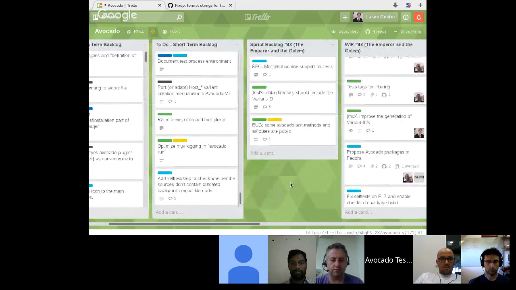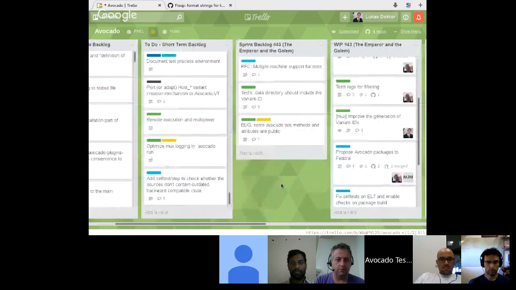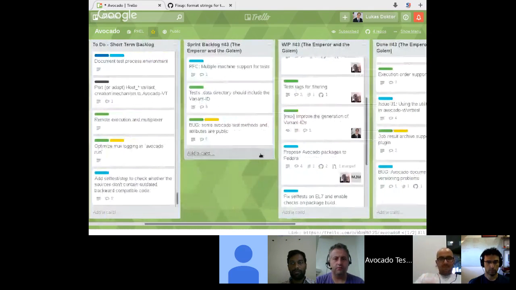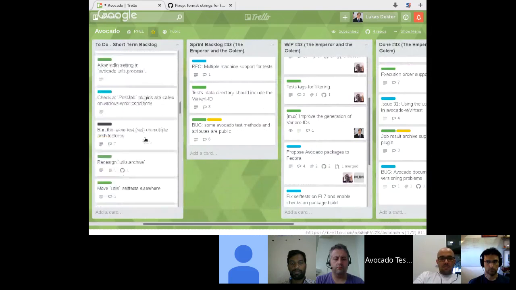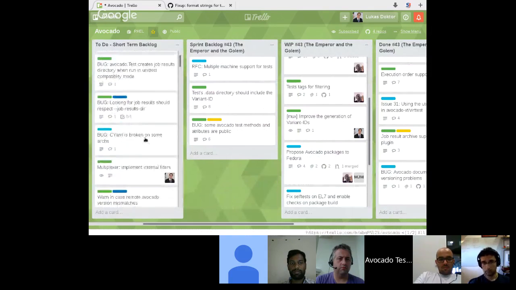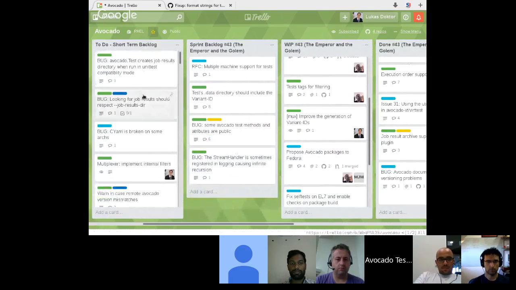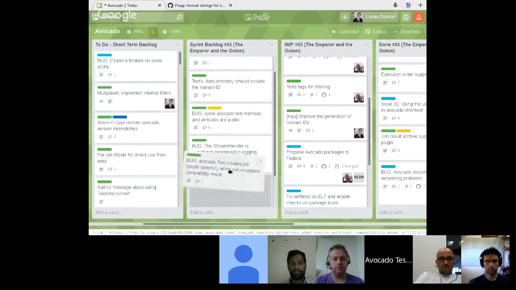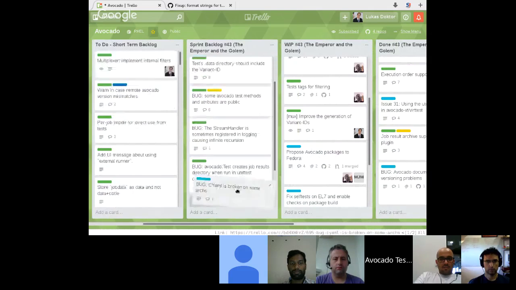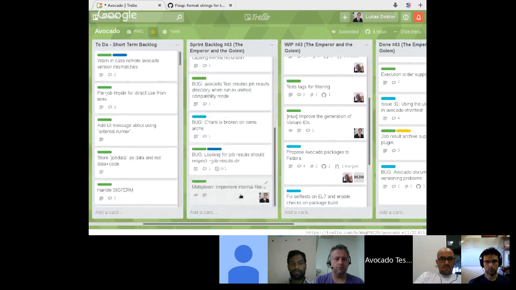So let's move to the second part of this meeting, and that's what we want to work on in the next sprint. Basically, guys, move the tasks you want to focus on in the next sprint, and then we can discuss it. So basically, all bugs, right? And for me, it's the multiplexer.